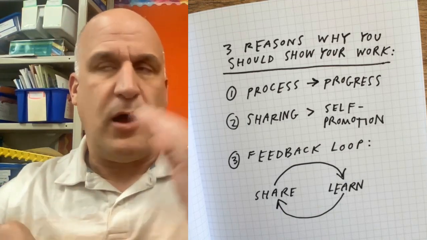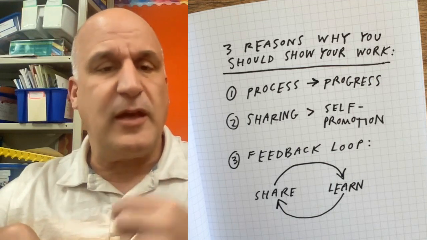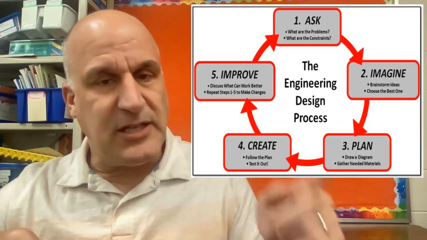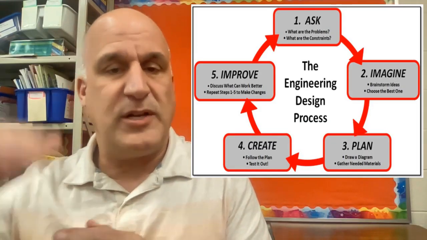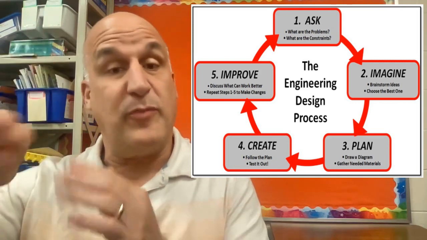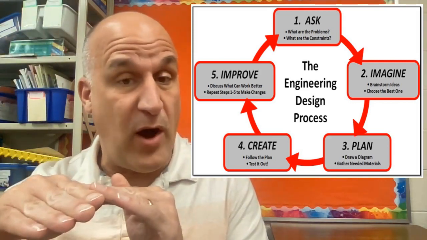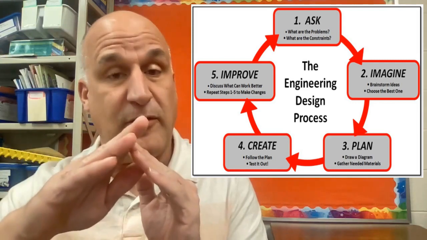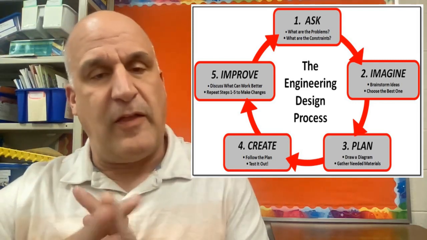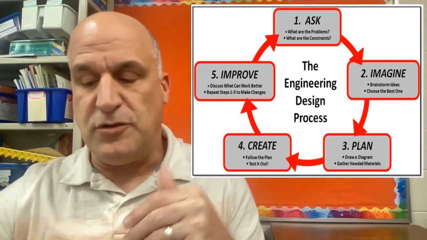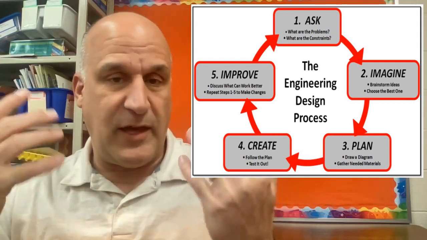Even when they're developing something, go through the engineering design process, which you see here, which is to plan and do all these things, but then improve upon it. Think about what you're doing and make it better. So that's going to be very helpful for students to be able to think about the thinking.